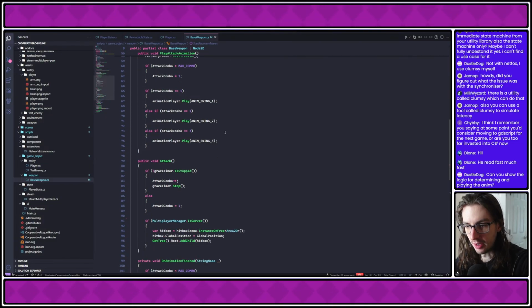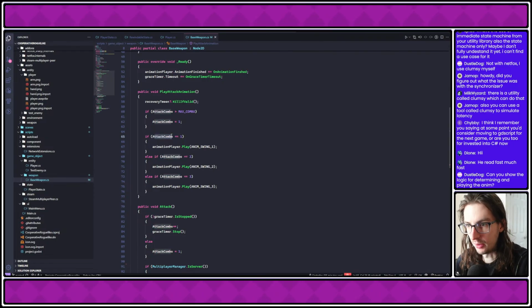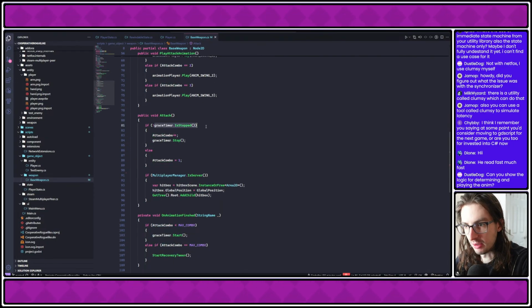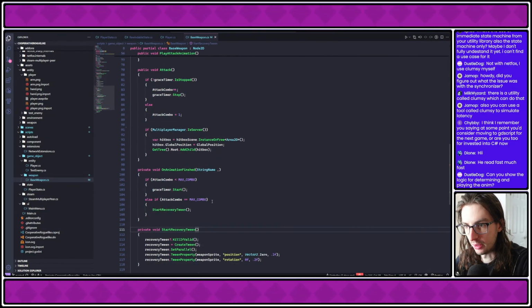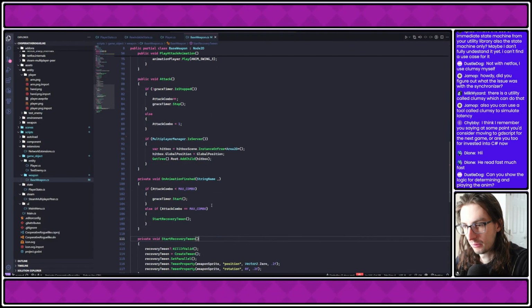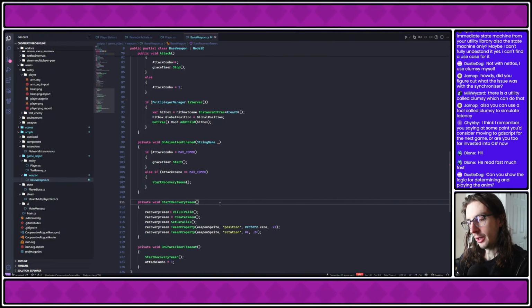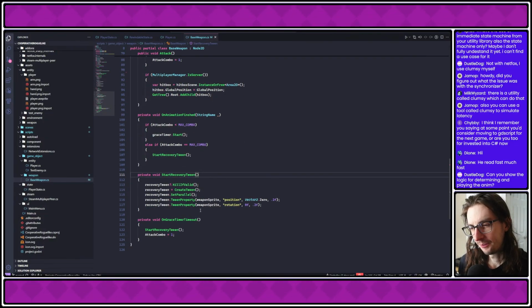Would it be easier to synchronize? I figured I could just run all the animations on the client and all I need to synchronize is the attack combo. But there's various timings and stuff like the grace timer and the recovery tween. Oh man, what do I want to do here?